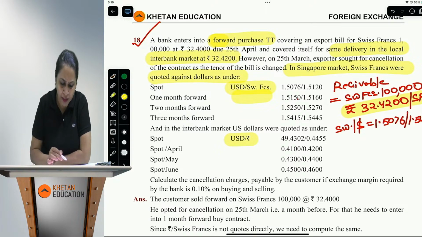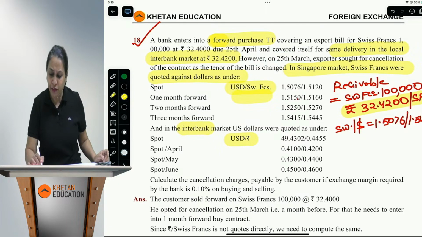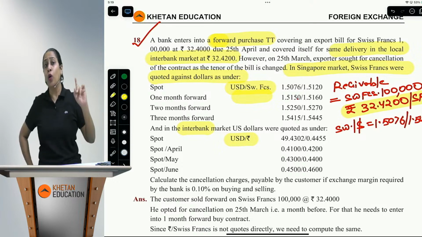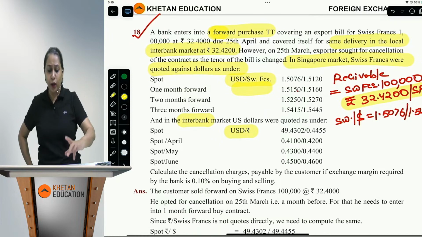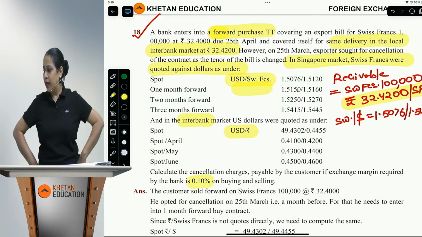You did not notice one thing here, that it is an interbank rate. In the whole thing we need to calculate the rupee per Swiss franc rate. They have given you Swiss franc per dollar and rupee per dollar. You will use these two sets of quotations to compute the 1 month rupee per Swiss franc rate. But the problem is that your Singapore market Swiss franc per dollar rate is a retail market rate, whereas the rupee per dollar rate is a wholesale rate. Since it is a wholesale rate, you will need to apply TT margins here. Is it good, all of you?